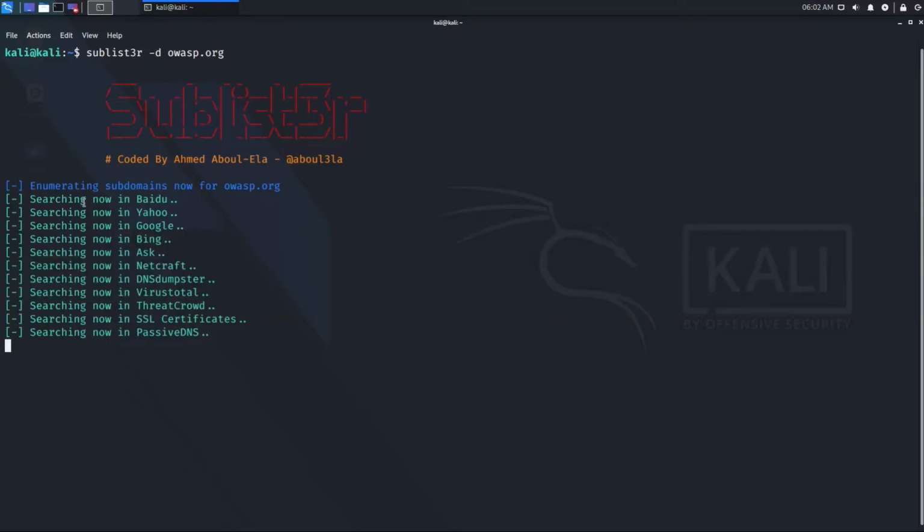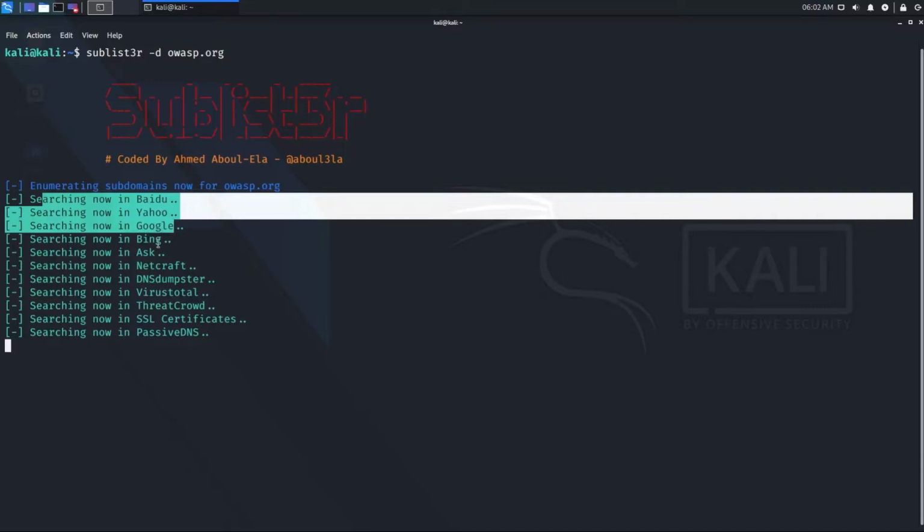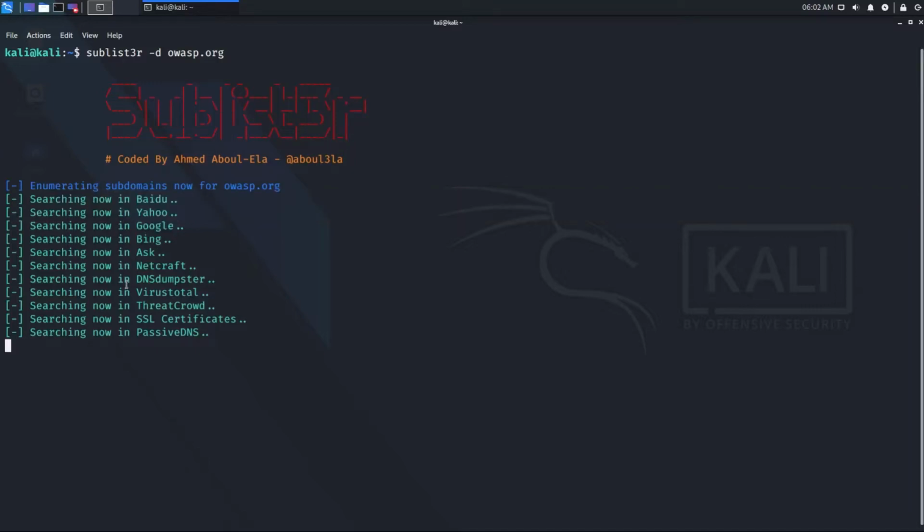It is going to the internet and searching for subdomains for this website owasp.org, enumerating those subdomains from different websites like Google, Yahoo, Bing, all these search engines, and collecting as much information as it can to give us detailed information. So you have to wait for some time for the scanning of these subdomains to finish, and then we will move on to what we have discovered.